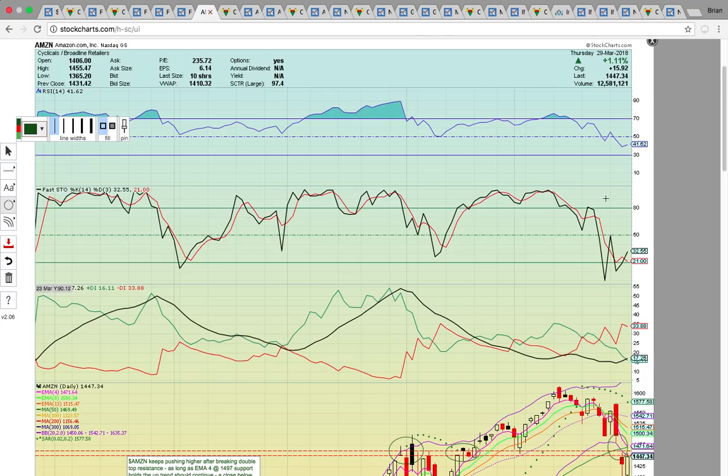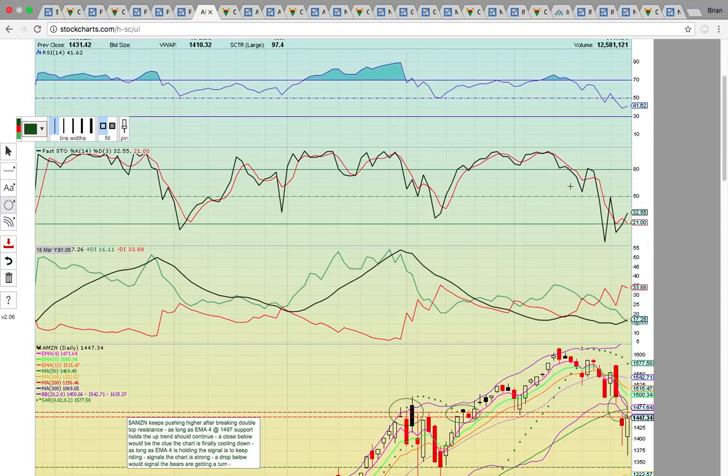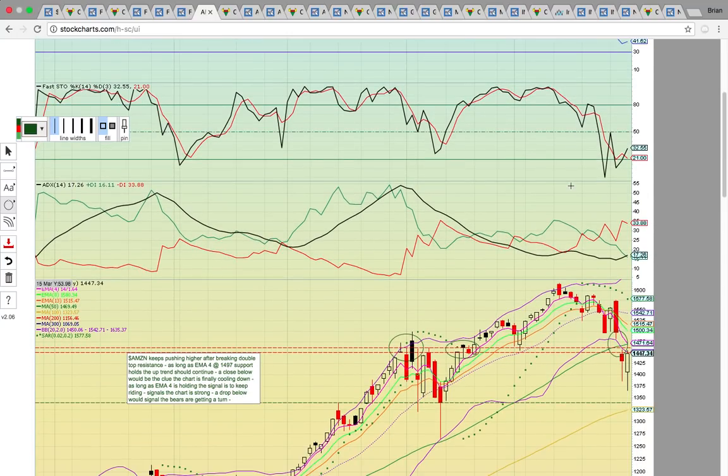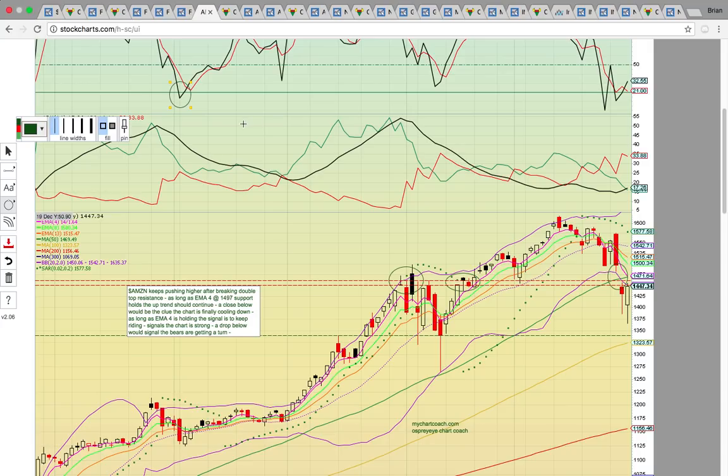Okay, let's take a look at Amazon now. And so Amazon got below 20 on Fasto. When you see Amazon below 20 on Fasto, it's your signal to buy for a technical bounce if you're a trader. And it's also an opportunity to enter if you're a long-term investor, because Amazon is such a powerful company with lots of upside potential.